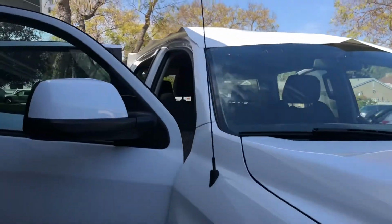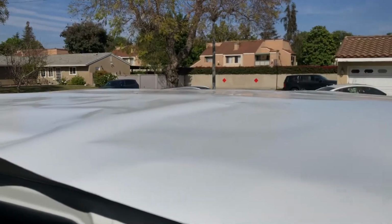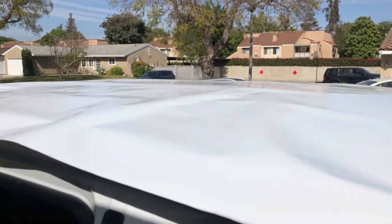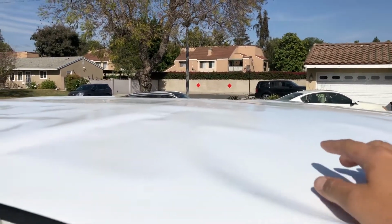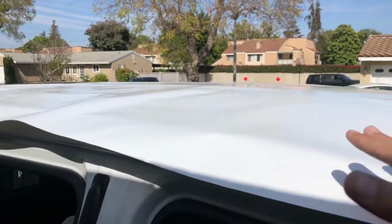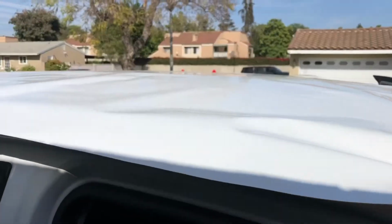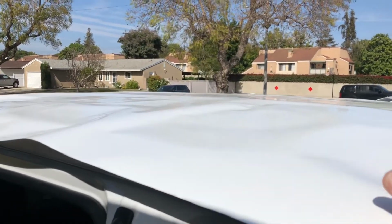Welcome to another video. Today we'll be installing the roof rack, but before I install the roof rack I am wrapping the roof. I'm doing a little extra here because I actually want to protect my roof. It happens in a lot of trucks where you start losing the color, or the roof starts cracking, and especially when you put a roof rack on your roof, it's harder to wash and it's harder to get in there. So I really want to protect the roof so that doesn't happen. I don't lose my color or it doesn't start chipping the paint away.